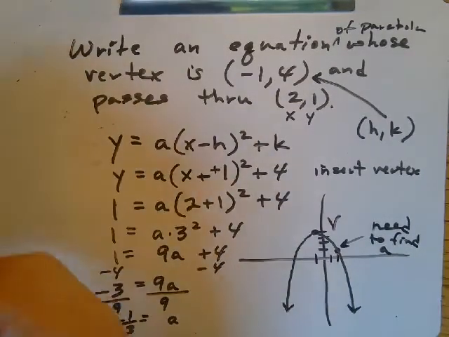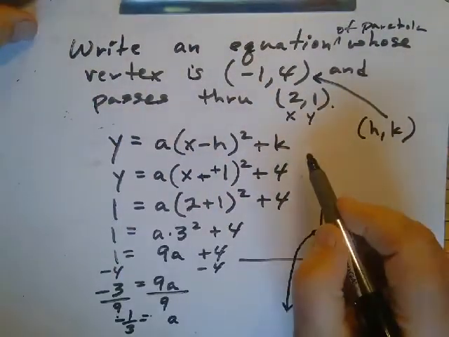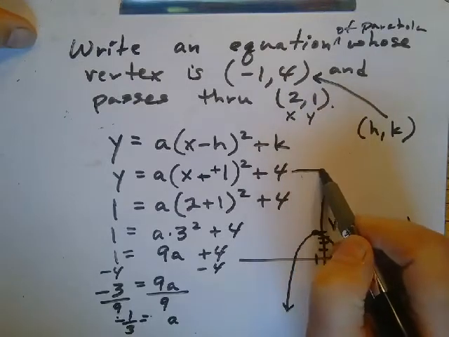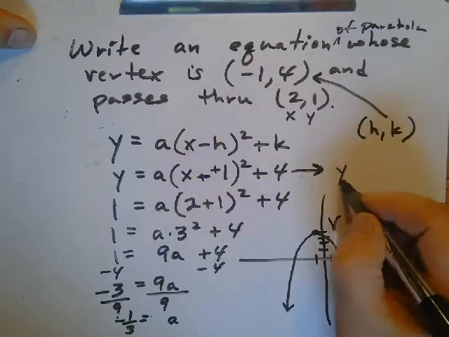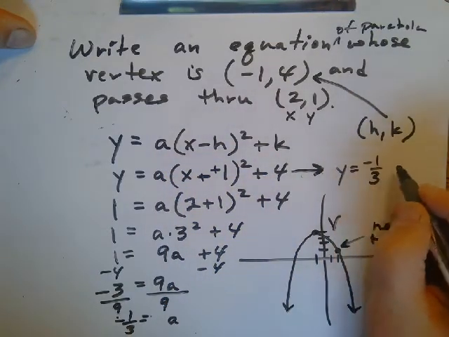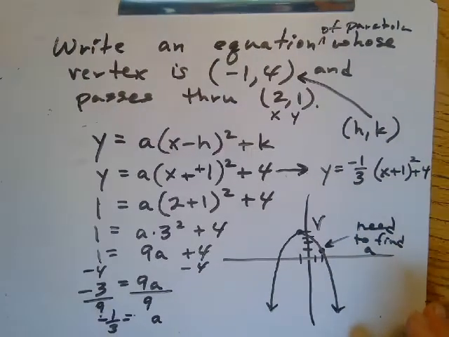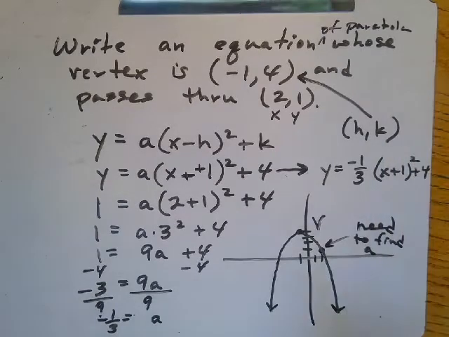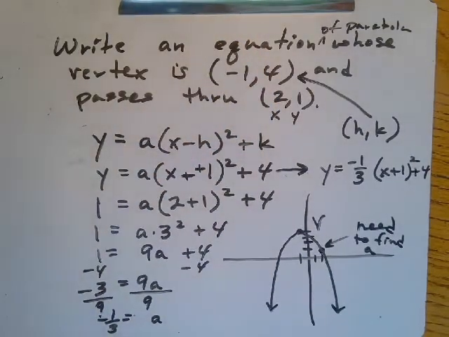I'm going to need some room here, so I'm going to stick it in over here, I guess. The equation is going to be to use all the information I have plus a. So y equals negative 1/3 (x plus 1) squared plus 4. Ran off the side there a little bit. Now that's the equation. Now let's verify that that is in fact the equation. We're going to put this in our calculator and see if it passes through these 2 points. So let's go get the calculator and do it.